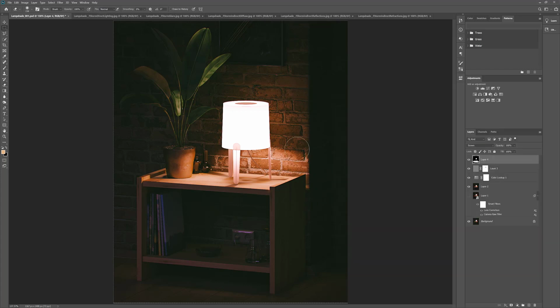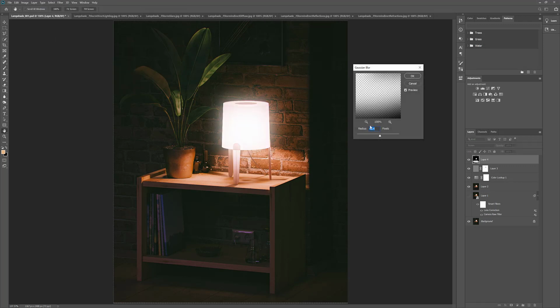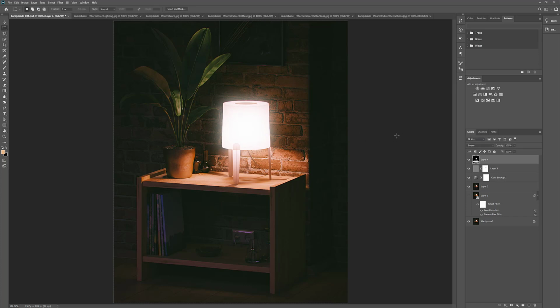Yeah, and now the only thing we need to do is to apply a blur effect. Yeah, this way. Yeah, 40 is enough. And of course decrease the layer opacity to something like 20 or 30%, so just give it a slight halo.